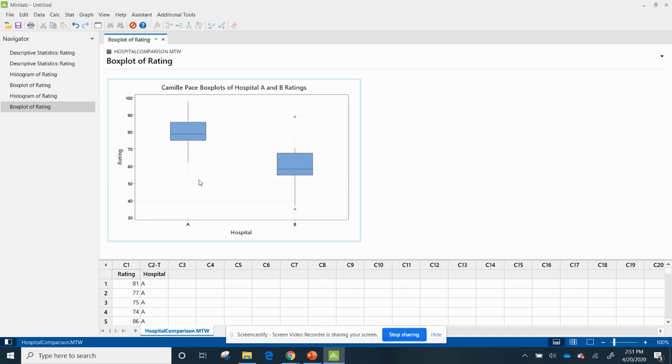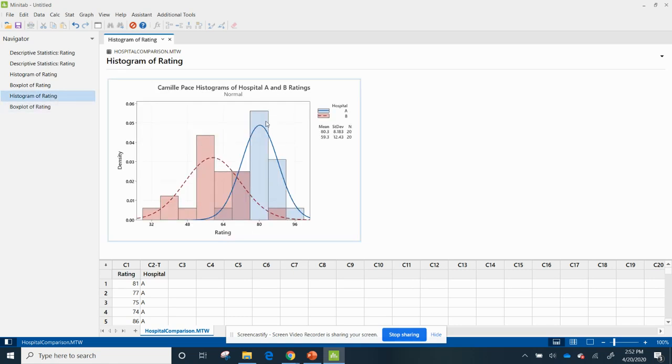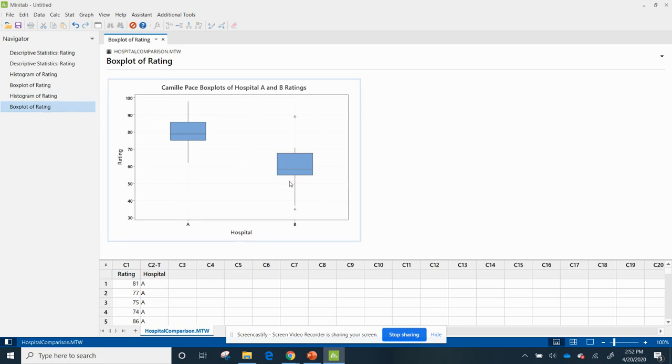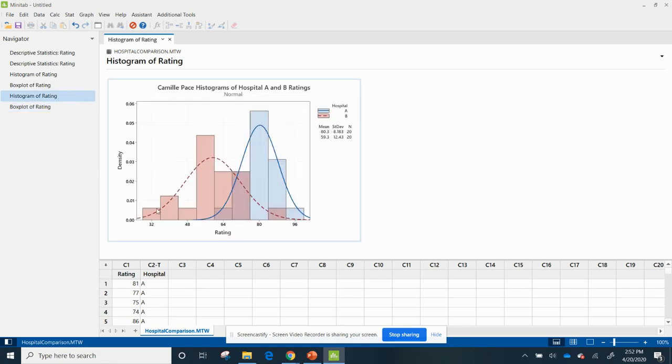So how would I write about this? I would write, okay, Hospital A. I would go back, talk about the 5-number summary of what it is, talk about the distribution, because if I go back here, that's a really pretty nice kind of distribution. It looks very symmetric to me. Then if I go talk about B, B's got 2 outliers, and it is a lot lower than A. And again, I can talk about that standard deviation means that data is very, very spread out.